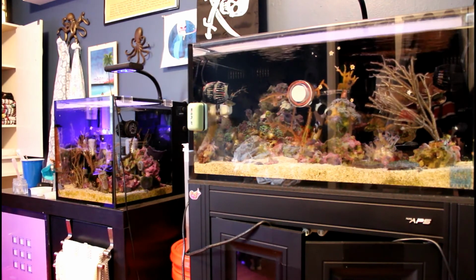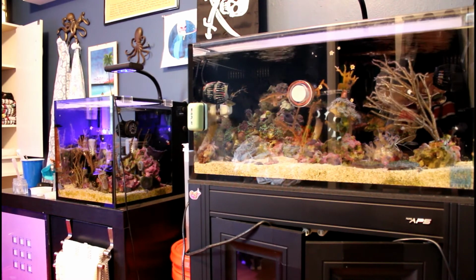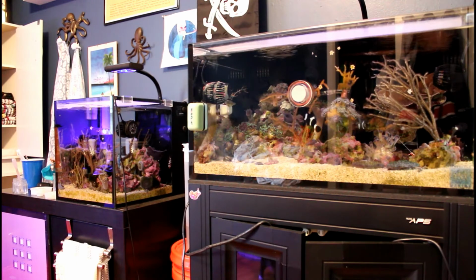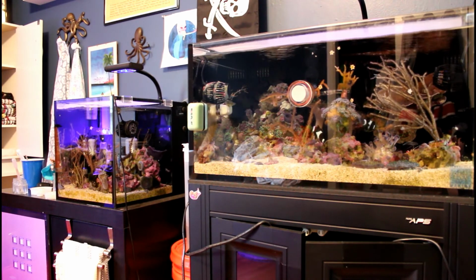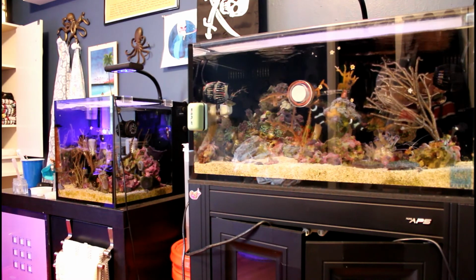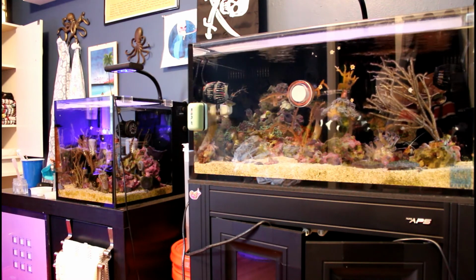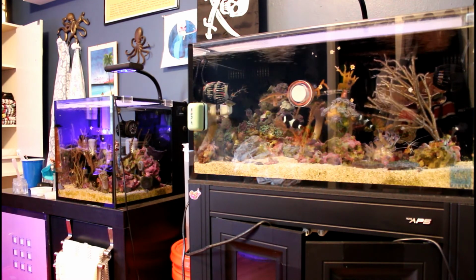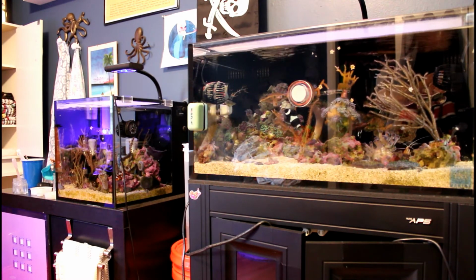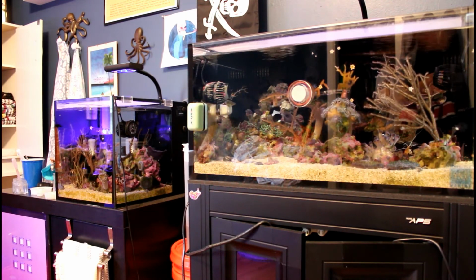It is Friday morning. It is Good Friday morning at about 8:30 in the morning. I have the day off of work. My husband had to go into work, and that is why the lighting is so horrible right now. I was hoping today was going to be a sunny day for when I filmed this, because off camera to the left is a window that gets really great morning sun, and off camera to the right is a window that gets afternoon sun, and it really makes the tanks look great, but it is gloomy and cloudy outside.